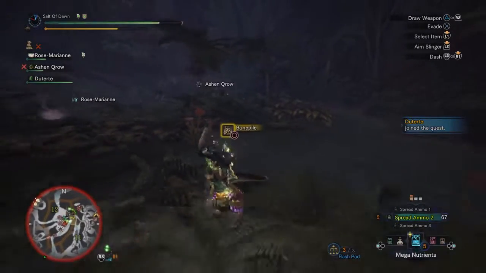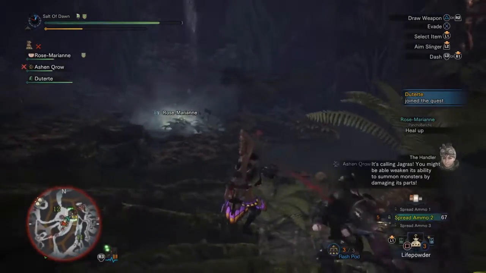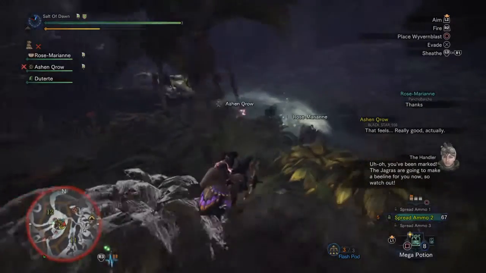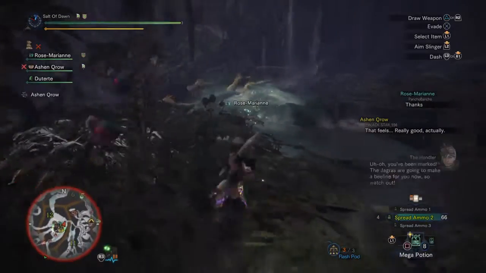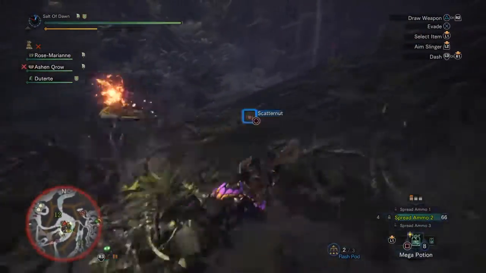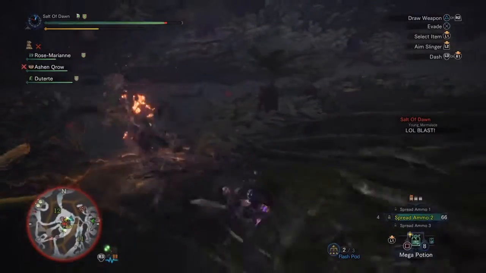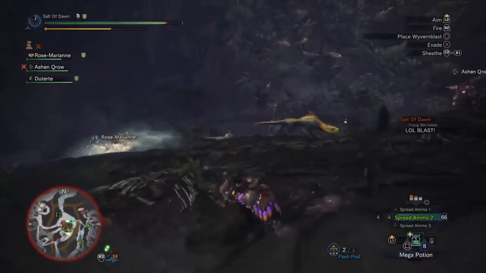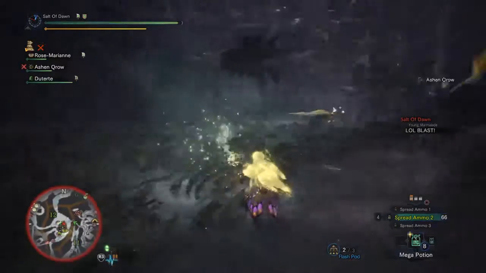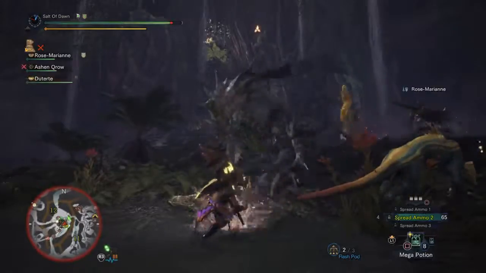It's calling Jagras. You might be able to weaken its ability to summon monsters by damaging its parts. So yeah, notice here. Here's a strat. You put down the health fountain, and you stand in it. You get your health back. A lot of people don't know that. You know, he calls out these Jagras to shoot them. A lot of people don't do that. They just try to pretend they're not there.